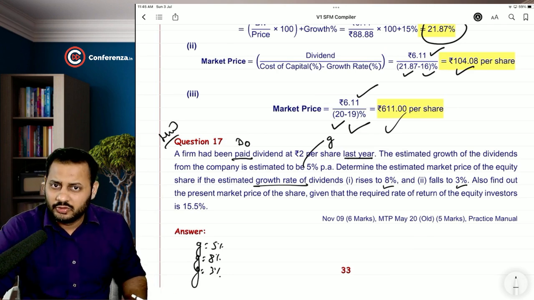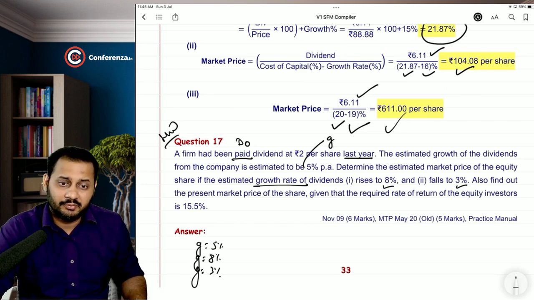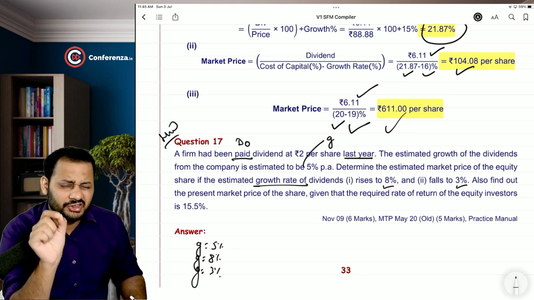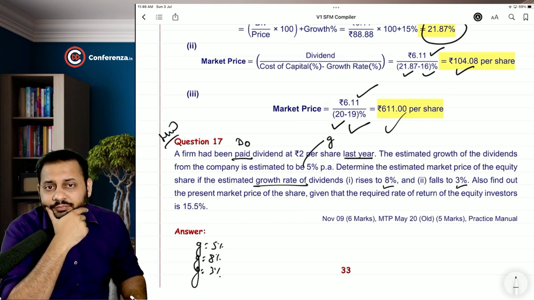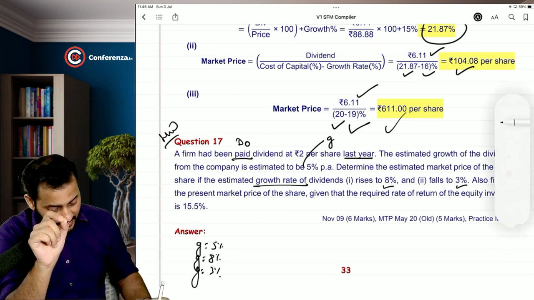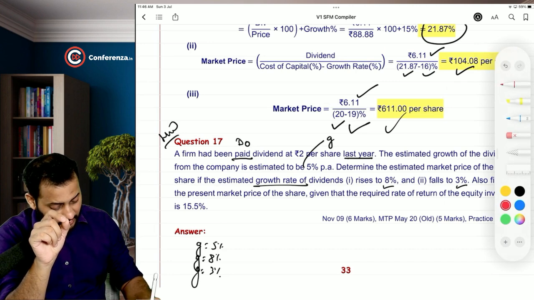Now you will solve the question. It is up to you. The question is very easy. You can see the answer. You will find it very easy. But let me tell you one more thing. The same question can be asked in a manner where in the exam they will just change one word and the entire answer will be different. And I will tell you that because that is where my job is.